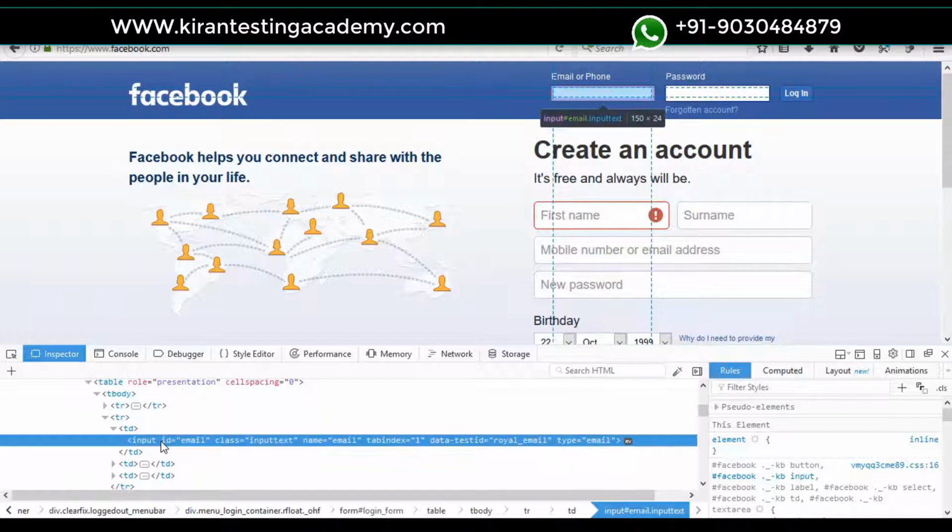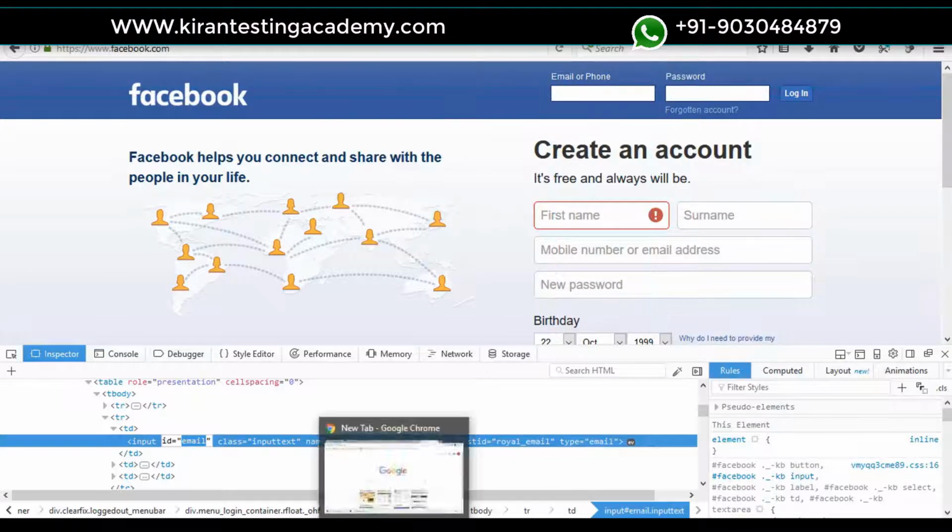Actually, what is this? It is getting the information from the source code. Means if I open facebook.com in Chrome, it's facebook.com. If I open facebook.com in Safari, it's the same UI, right? That never changes. So the properties almost will not change. So I can use this to work on any browser. Don't think that because I'm using the element inspector in Firefox, the code doesn't work in Chrome. Without any problem it will work. The ID will remain the same. I will show you that.